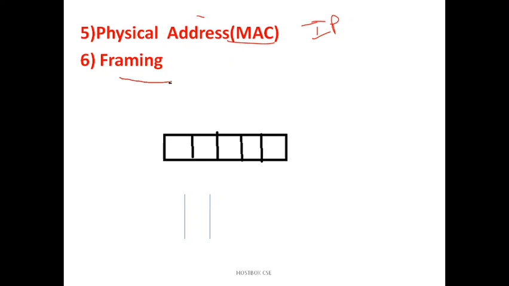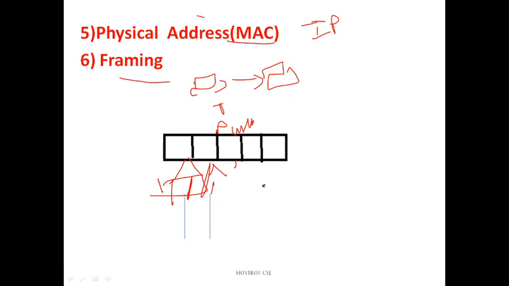And the last one is framing. Whenever data is sent from computer A to B, the information should be in the form of packets. This is an example of a packet. The packet is again divided into frames. Every packet is divided into frames like this, and the information will be passed like that only. Directly it is not possible. Suppose I'm sending the message, hi, how are you? It goes from sender to receiver, and the receiver should get the same message, hi, how are you. You should not get just hi or some other interrupted message. That is the way you can do communication properly.